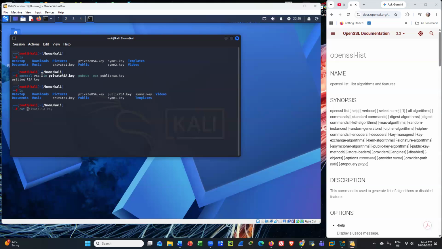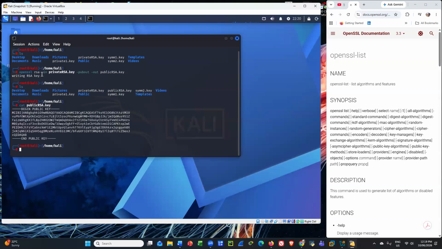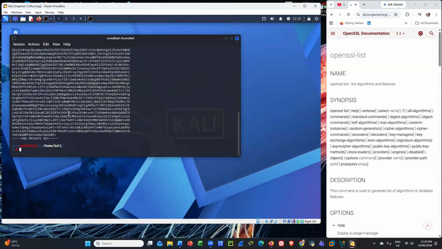Let's see what's inside. That's the public key, this is the one. And if you want to see both of them, here it is.